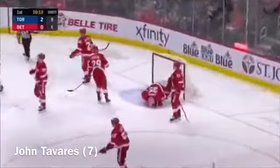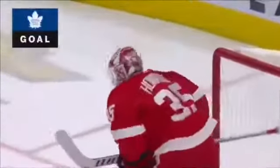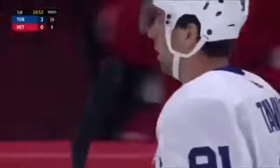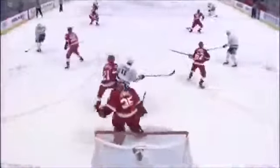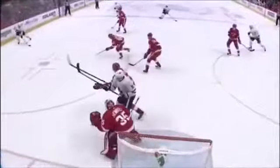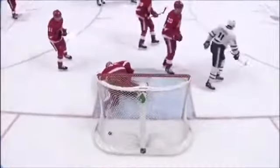And Tavares roofed it over his left hand. What will be scrambling now is Pete Van Zandt, who is going to make his way onto the ice to attend to Jimmy Howard. Tavares beat him high. And it deflected in past Howard — he had no chance on it. I don't know how much of a chance he had on this one either.